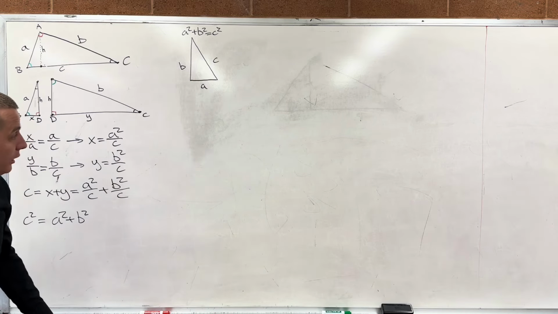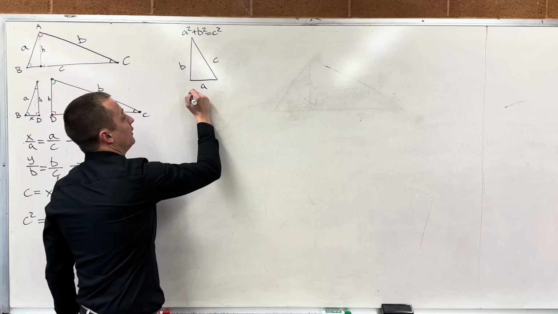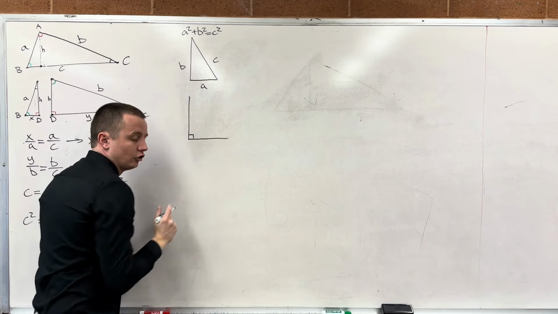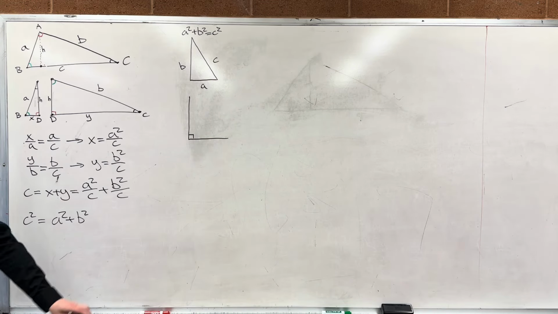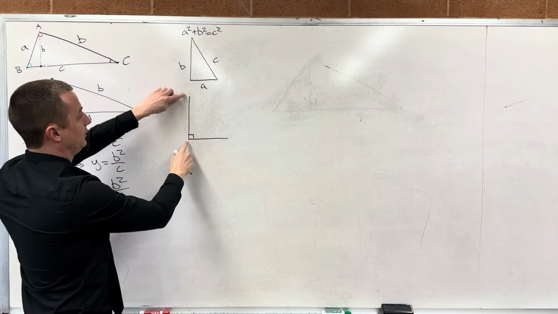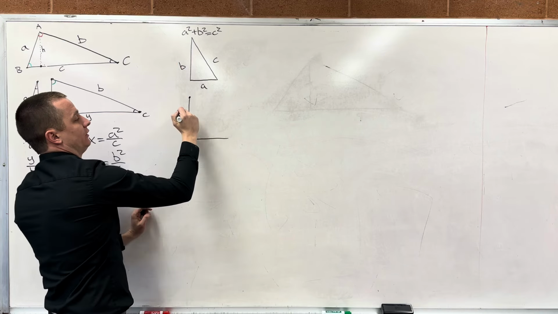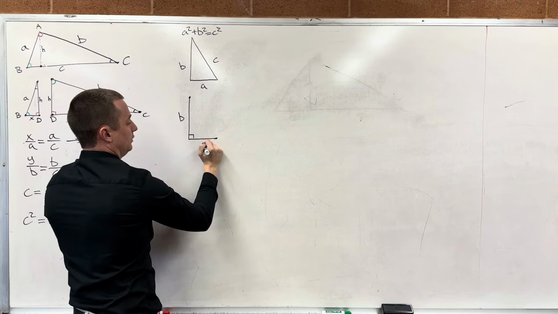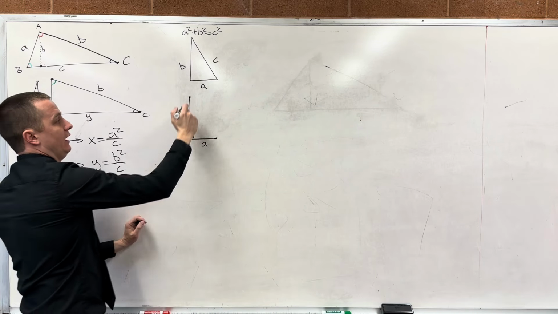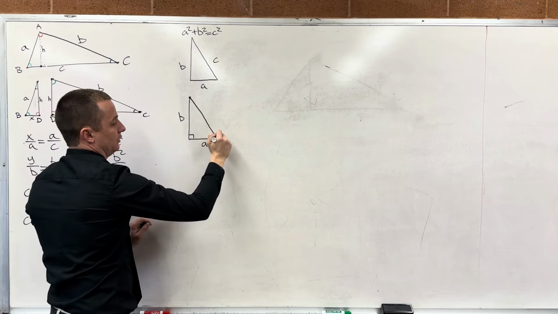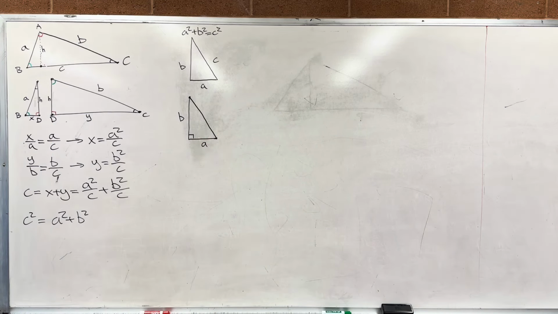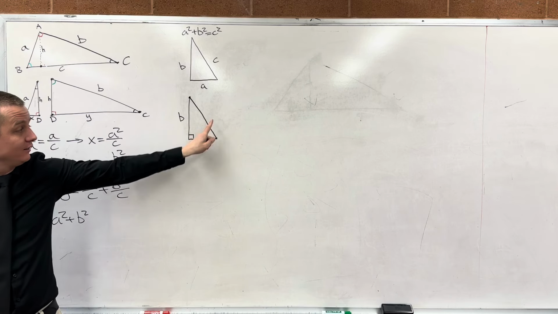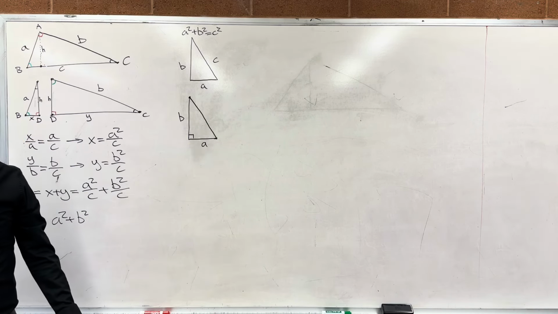Okay, here's how I'm going to do it. I'm going to come down here and construct a right angle. So there's for sure a right angle. And I'm going to mark off of this side a length the same as B. I'm going to mark off of this side a length the same as A. Okay, and then make that triangle. And you're going to show that side is equal to C. Well, I know from the Pythagorean theorem that this side is the square root of a squared plus b squared.